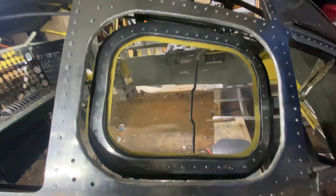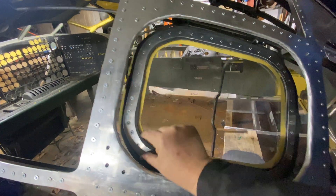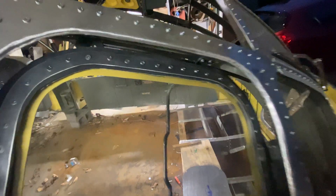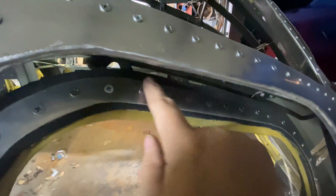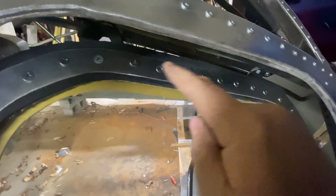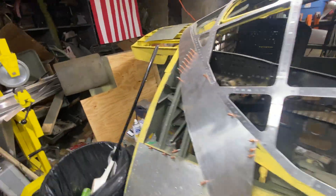It's one of those things where I build it, then I understand it more, so I build more. The way these work is you've got a basket that goes all the way around, and it's hollow to allow for these screws to go down. On the real B36, that basket was a stamped aluminum or steel — probably not magnesium. Then it's got these horizontal wings: this one protrudes a half inch and this side is three-eighths of an inch. What these do is hold a big weather sealant or pressure rubber that overhangs and seals this side, and then you've got one on the other side which seals that, and I think there's another one between the glazing retainer and the glazing itself.